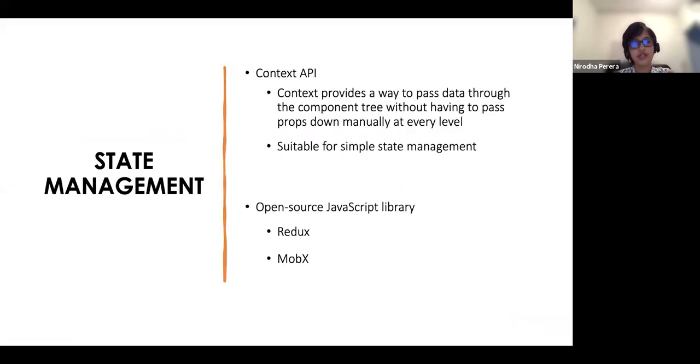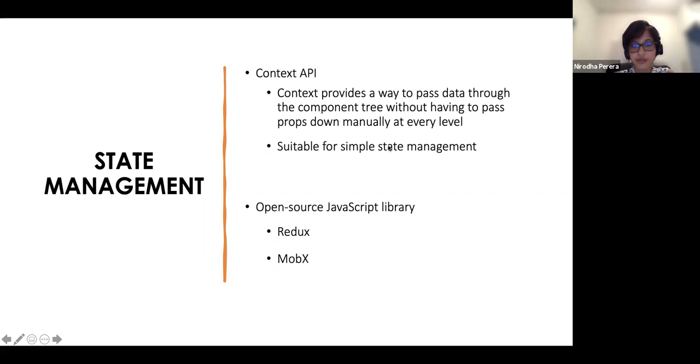Next, we will look into a few important things which are needed when you're actually developing an application. Usually an application will have multiple components. It can have many screens and many components. For that, we need to find a way to manage the state between components. A simple example: let's say you log into a screen and then you need to store your user information. User information will be needed for the rest of the components. So how do we manage those values in your application?